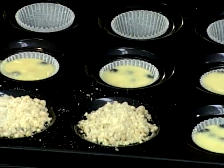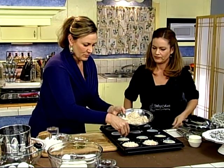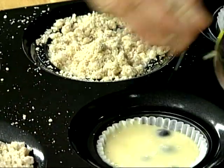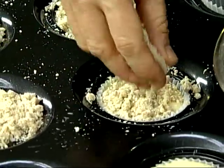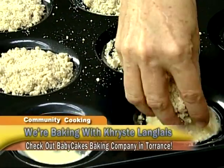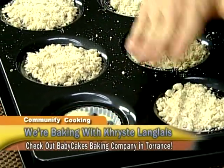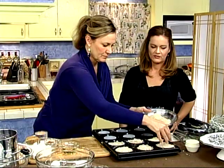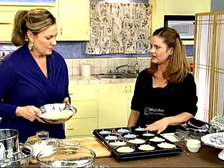So, I'm gonna do a few. Now you've got several probably employees that help you do all that. Do I need to press it down? You can tap it down just a little bit. That'll help it stick during the baking process, because it comes off if you don't do that. How's that? That's perfect. So we would finish filling these, and then we could get it into the oven.